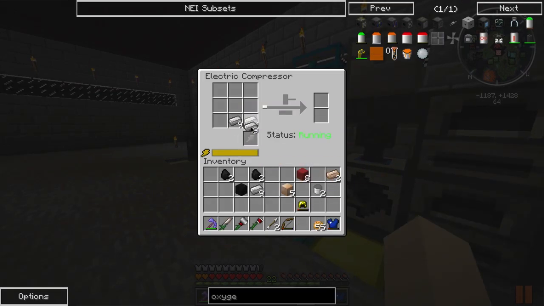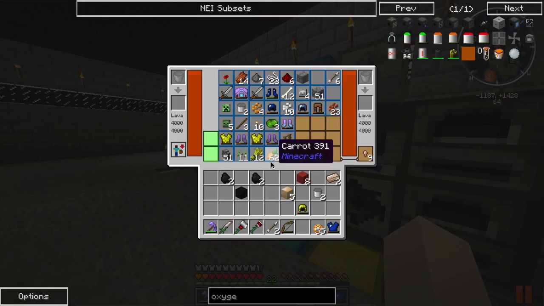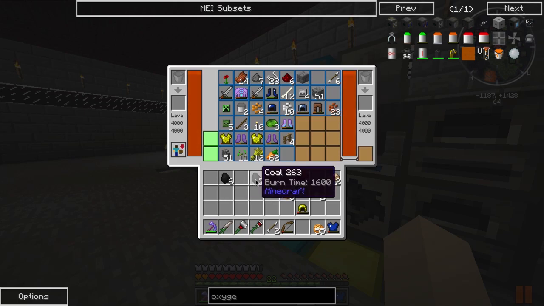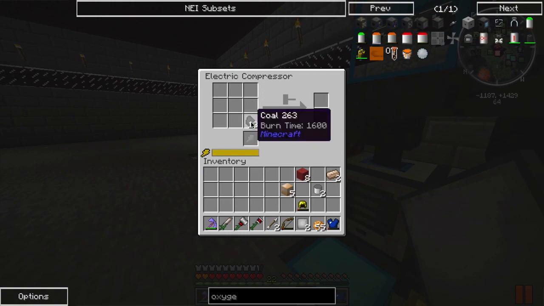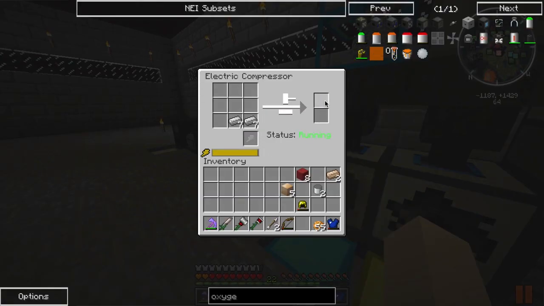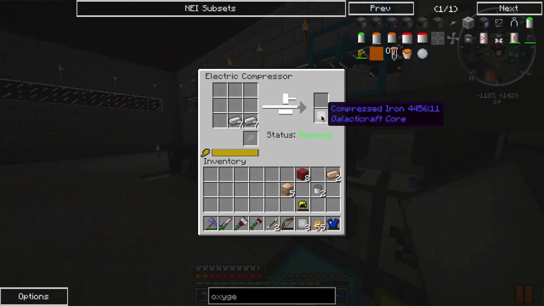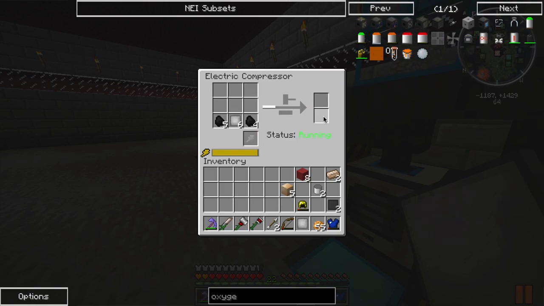There we go. Let's actually split that off. Throw some of that into this one. And while that's smelting, we can get ourselves... There we go. Now we'll have enough for some steel. Delicious. Alright, so let's do that. Get ourselves some steel cooking. And now wait on the iron to be compressed. There we go. Oh, come on. There we go. So we have two. Let's just wait on this one.